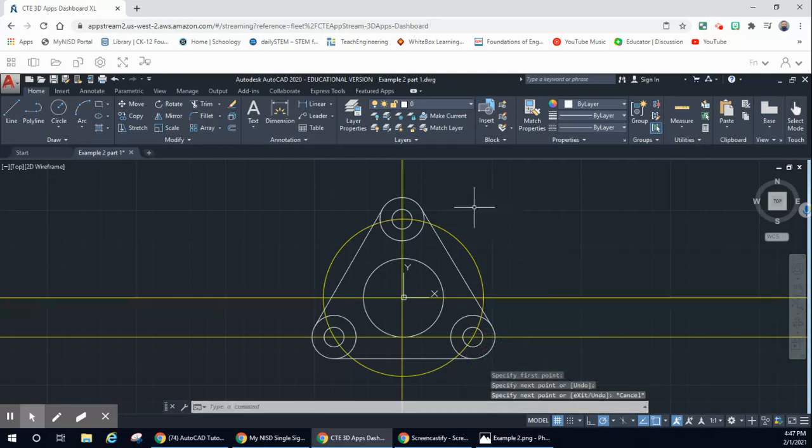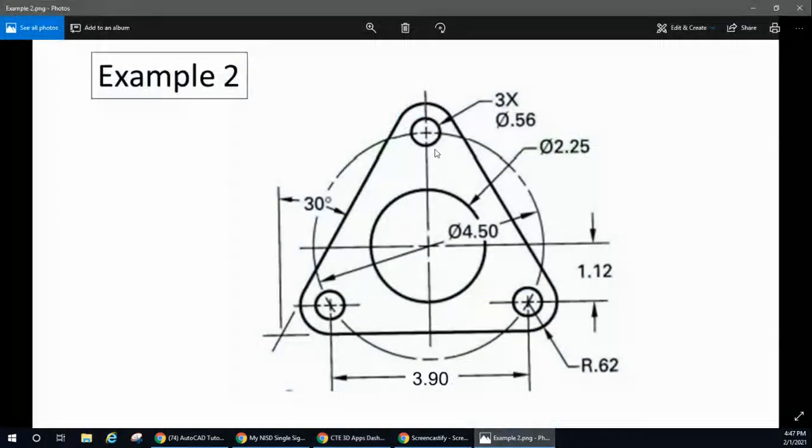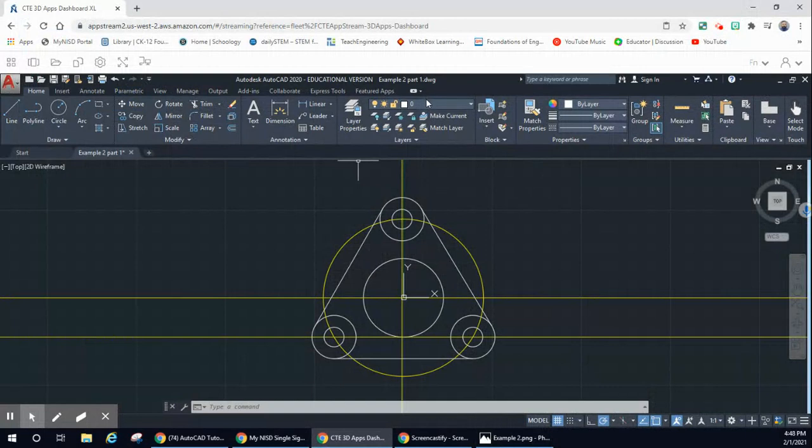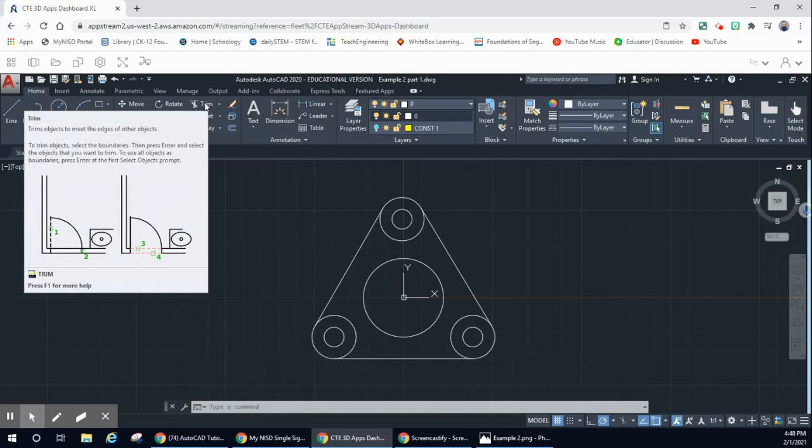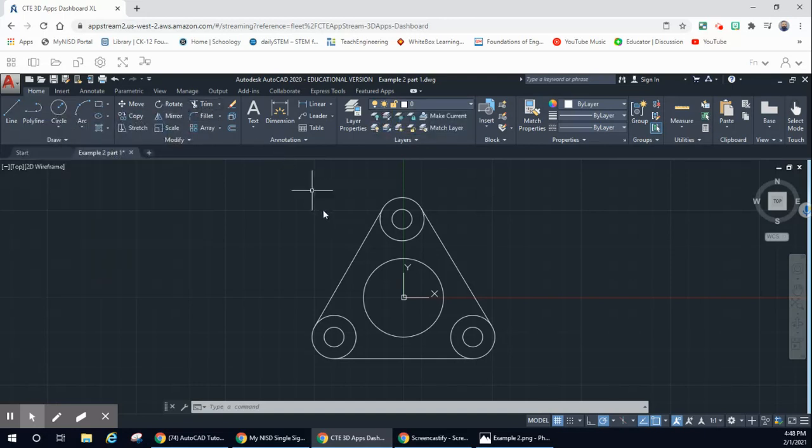So now we have our shapes drawn, and so you can see that we have our shapes drawn. And so the next thing that we have to do is we have to make it look like this, right? So we're going to have to delete our inside circles. So now to do that, what you're going to do is you're going to go up here to your layers. Okay, you're going to turn off your construction layer for now. And then we're going to use what's called a trim tool. Okay, so you're going to click on the trim tool, and you can see the trim tool is to delete lines that are connected, right? So we're going to use our trim tool. And so we bring it down here. You're going to see as we get inside our circle here, we're going to hit enter.